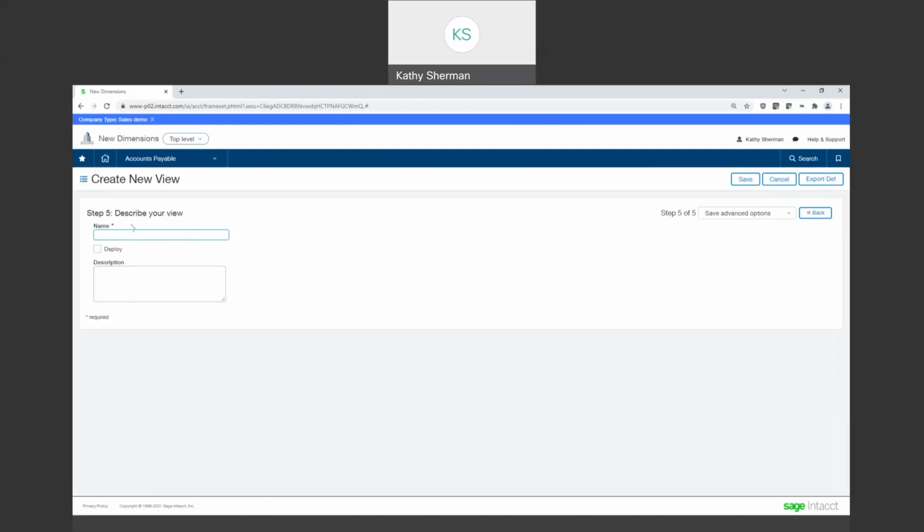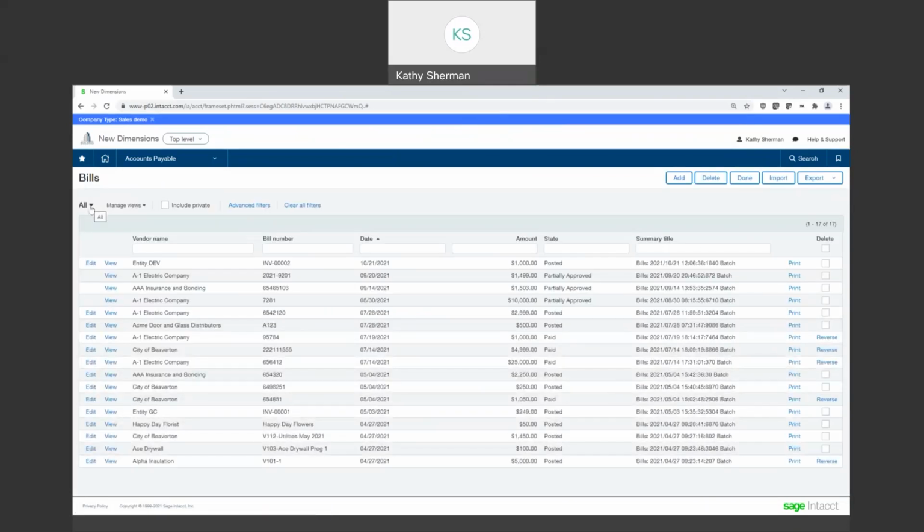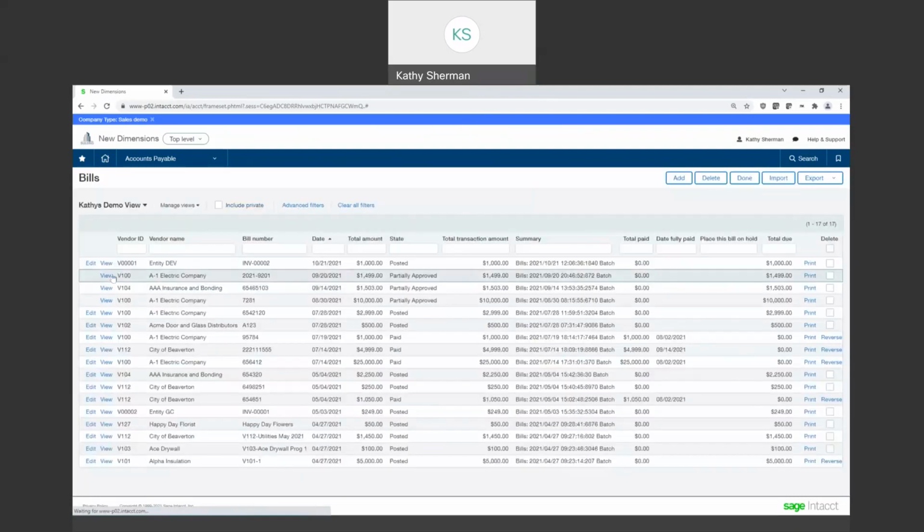And it's that easy. So then what that would look like, if I get out of here, then when you come to your list and you say all, I'm going to look at Kathy's demo view. So this is where, however you named yours, you would come here, you would click on it, whether it said top 2 vendors or whatever. And now you have the layout that you specified with your view, and all of the columns that you determined were important, and the hierarchy, or however you determined that those be listed on here. That's what you would be seeing.